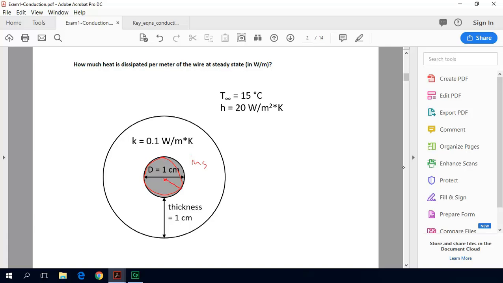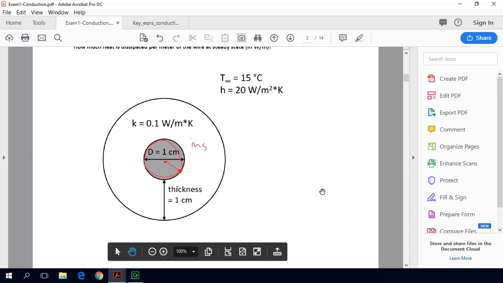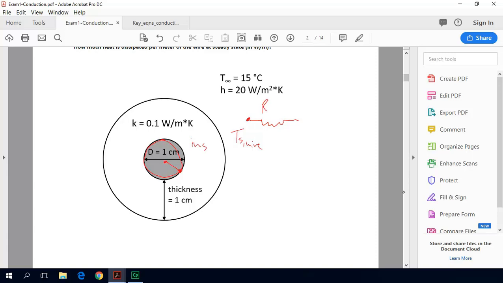Because this wire is all at uniform temperature we're going to neglect any resistance in the wire itself because the temperature here is the same, so it's just a very good conductor of heat. We just want to go from this surface which is at 40 degrees out into ambient. So we could think about this by drawing a thermal circuit - this is the surface temperature of the wire. To get from that wire surface it has to conduct through the insulation so this is going to be a conductive thermal resistance. At this interface, let's call this the insulation surface temperature, then it has to convect out into the ambient and this resistance is a convective thermal resistance.